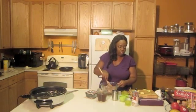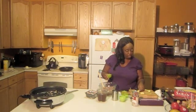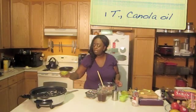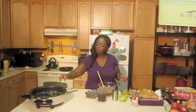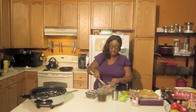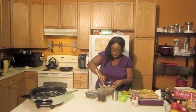So now what we're going to do is in our pan here, we're going to add in our canola oil, and that's about a tablespoon of canola oil. And then we're going to add in just another tablespoon of butter. And this is what we're going to fry up these patties in. So there's a few breadcrumbs here still on the bottom.